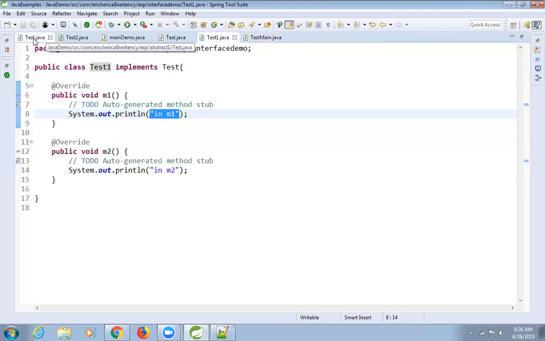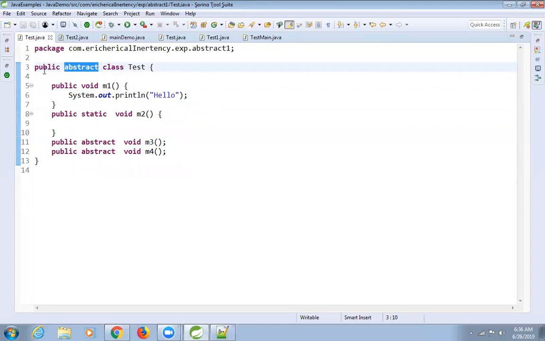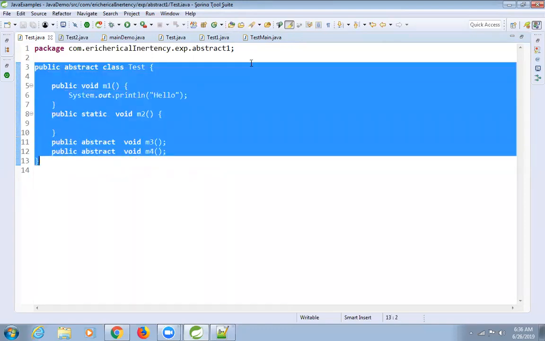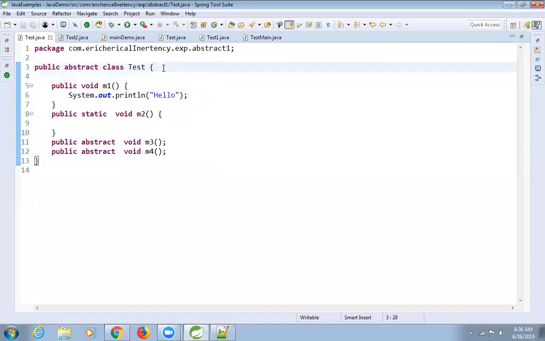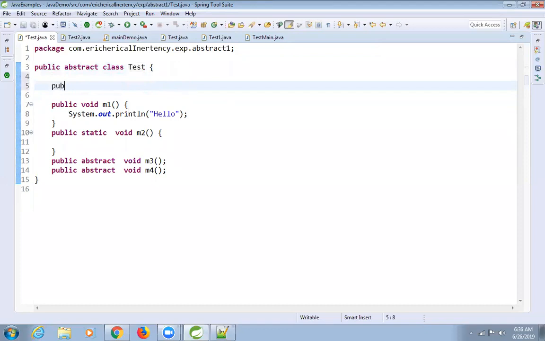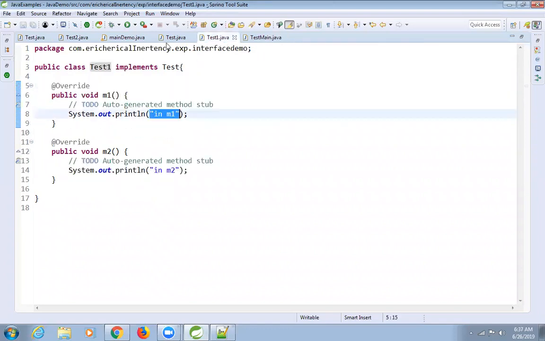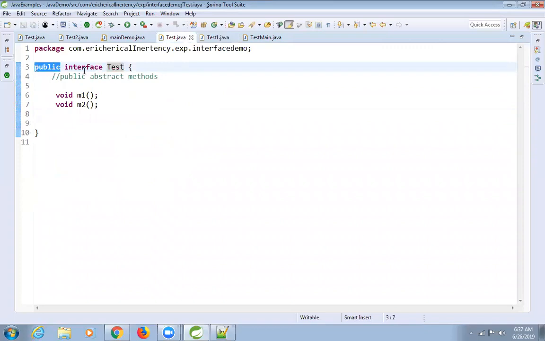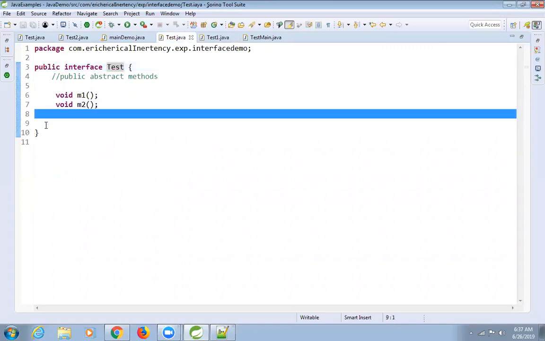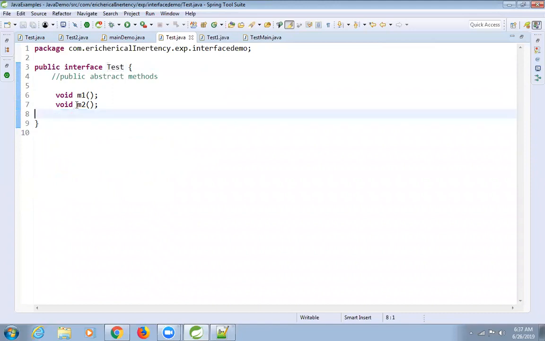In the same way, if you are declaring a method as abstract, for an abstract class we can't create the object, but for an abstract class we can create constructors. But for an interface, we can't create an object, and we can't create a constructor either. So for an abstract class you cannot create an object, and for an interface you also cannot create an object.